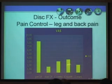Then I'm always being questioned why you have this increase. It's very simple. The patient, after 6 weeks, went back to normal activities. He went back to work. And this is a problem with this study. We didn't separate leg and back pain. Most of this pain increase is related to local low back pain, not the leg pain.